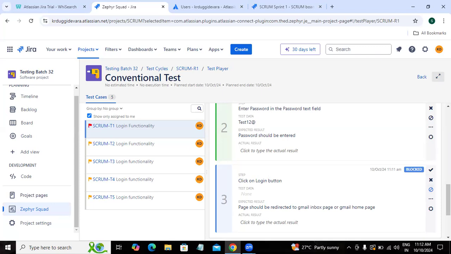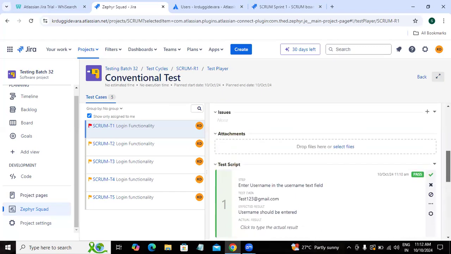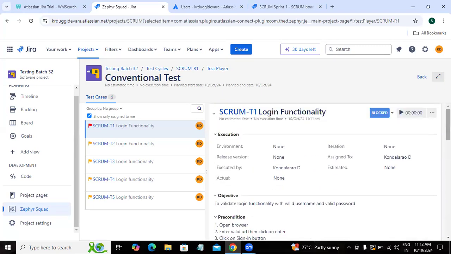Okay, so this is just test case preparation guys. We can discuss more in tomorrow's class how we are going to execute. If for suppose we are finding defects, how we are going to raise the defects, and how we are going to link the defects to this particular test case and these particular test steps, I'm going to explain in detail in tomorrow's class.